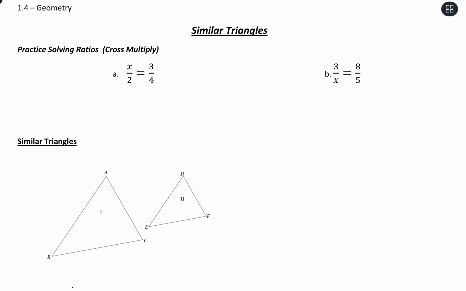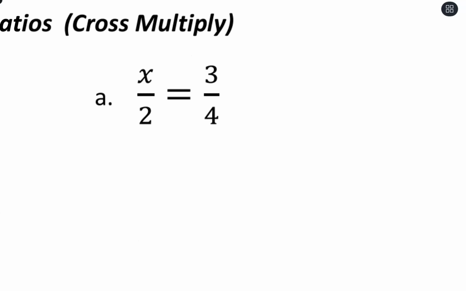Let's talk about the properties of similar triangles. But before we do that, let's get a little refresher of cross-multiplying, since that can save us some steps in solving with similar triangles. So, if we have ratios that are equal to each other, meaning we have fraction equals fraction, nothing else going on outside. In fact, I'm even going to just do that so we really don't even see anything outside. So, nothing is adding or subtracting on the outside. It's just fraction equals fraction.